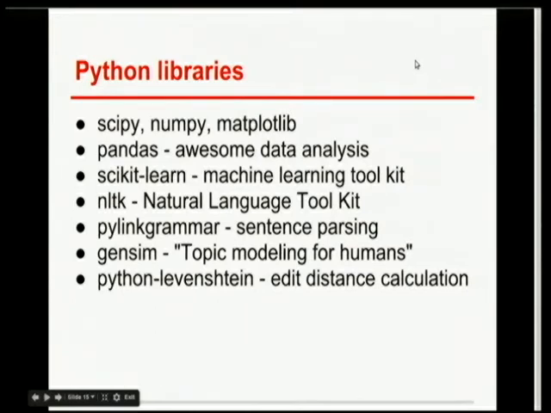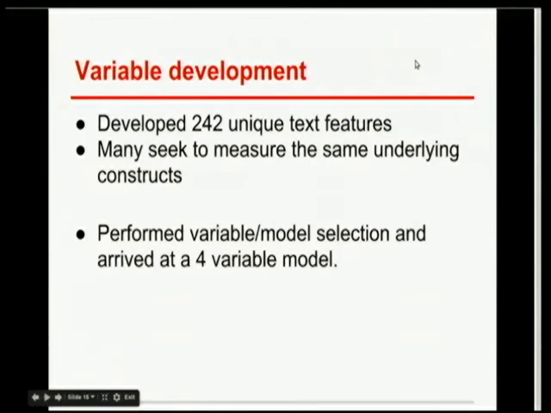Another one that is not such a big deal, but is nice that we didn't have to do it ourselves, is this library for doing edit distance calculations, which is also called the Levenshtein distance. That's like fuzzy string matching, the number of single character replacements required to turn one string into the next string. This is the edit distance. So we use that for some of our features, and we're able to use this Python Levenshtein library to do that for us. We didn't have to do it ourselves.